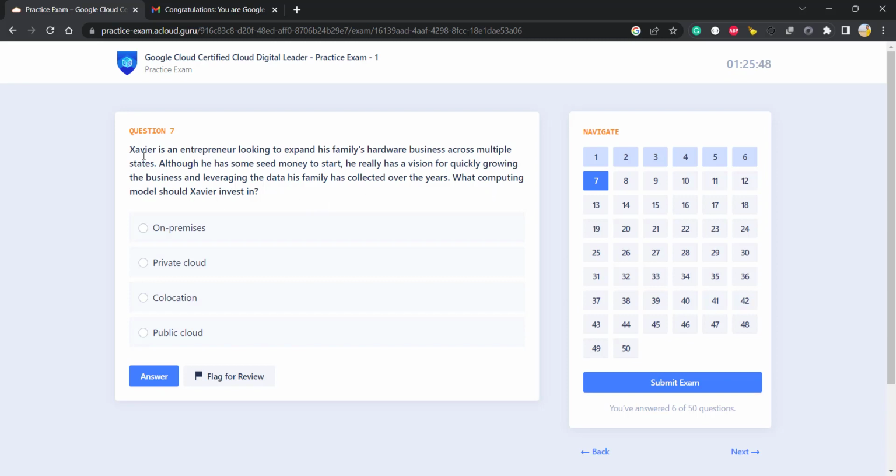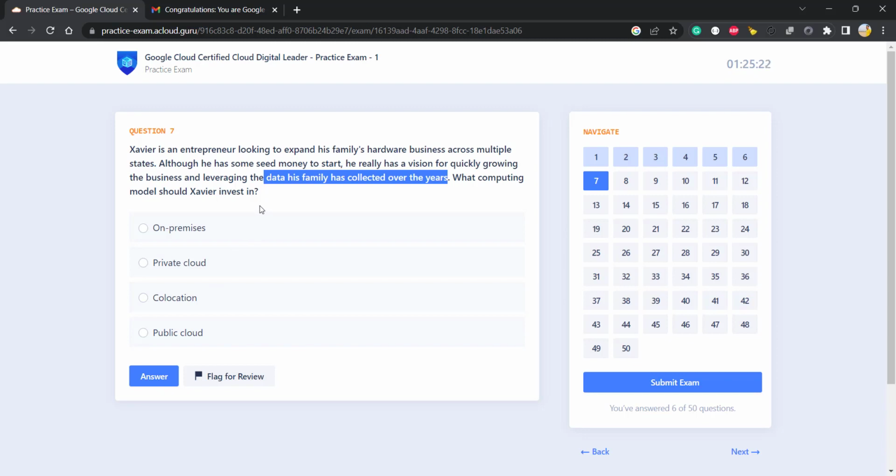So Xavier's family has some data from his parents' family business, which they have collected over the years. Which computing model should they use? As they have collected some data which is very sensitive, I believe they can probably consider multi-cloud.